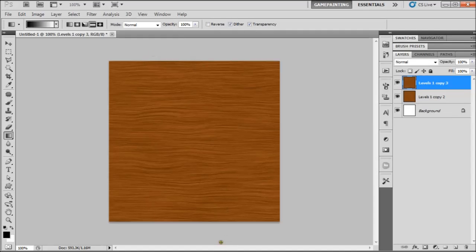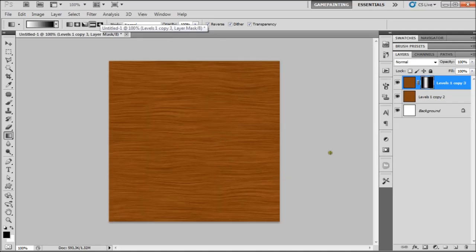Now we can see it's not present anymore because it's on the side, but to make sure that we don't see it at all, you just make another mask and gradient tool and make it reversed, and just click and drag on the center. Then just select both layers, Control E on your keyboard, and you merge them together.